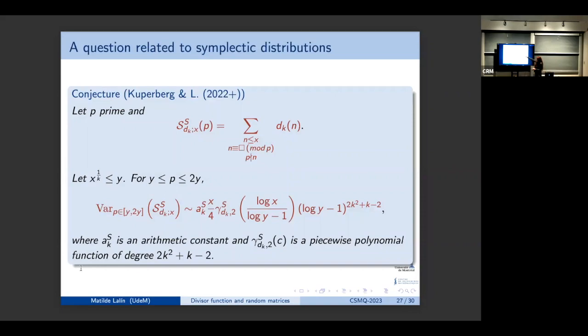Okay, so my conjecture over the number fields will be taking the sum of n up to x of d_k(n), when n is congruent to a square modulo p, and p doesn't divide n, and then what we want to do is take again the variance. Before, p was moving over all the irreducible polynomials of degree 2g plus 1. Here we want to move p, but not too much. So what we do is we take a dyadic interval, so an interval of the form y to 2y, to replace the fixed degree that we had before. And we had to replace many elements. For example, we have q to the n that gets replaced by x, etc. And so this is a conjecture that we have. So it has essentially the same shape as the conjecture that the other authors have. And yeah, so essentially that shape, but okay.